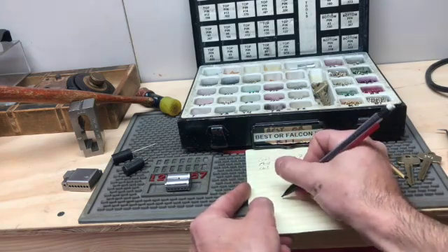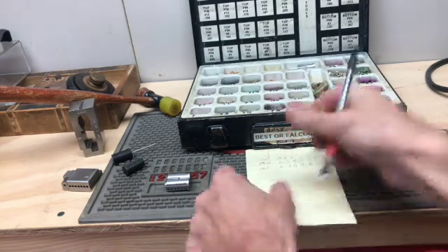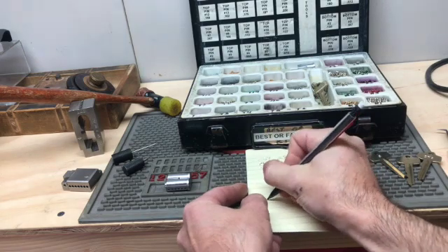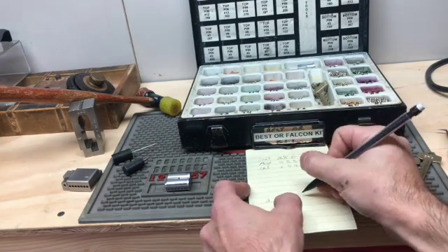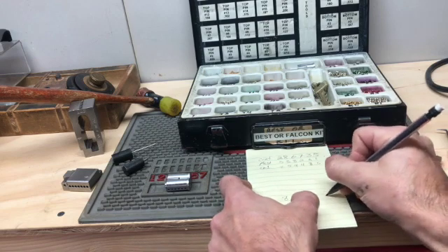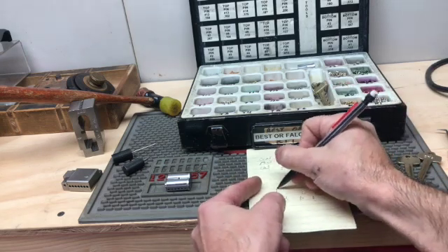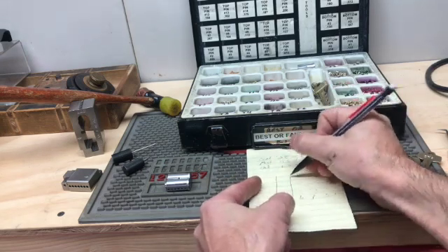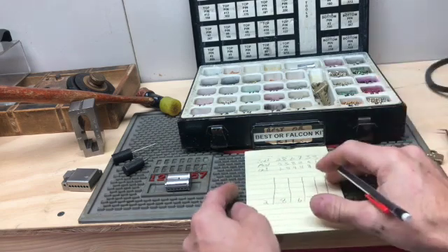So we're going to have 2 — let me give myself a little bit more room to work. We'll put 2, then we have 8, 6, 7, 3, and 5. And we'll draw our lines for columns going up. Sorry, this is so messy — I just wanted to show this.